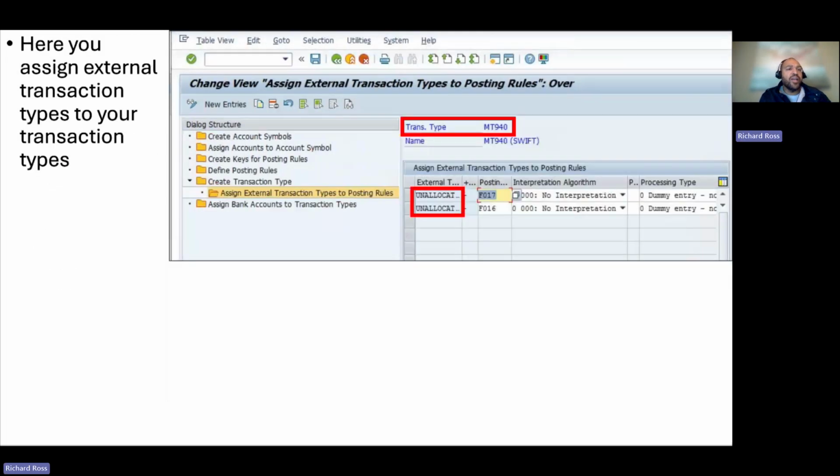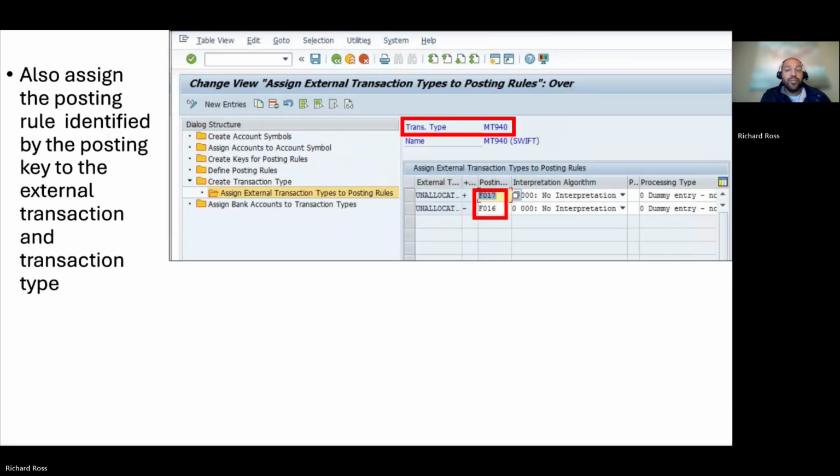Here, you assign external transaction types to your transaction types. Also, assign the posting rule identified by the posting key to the external transaction and transaction type.